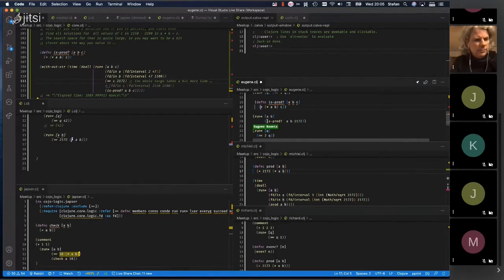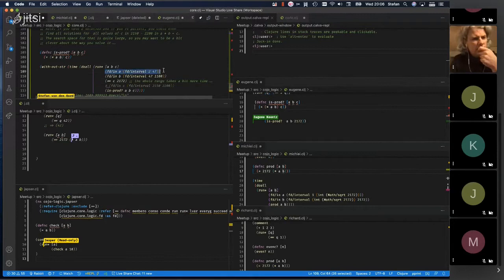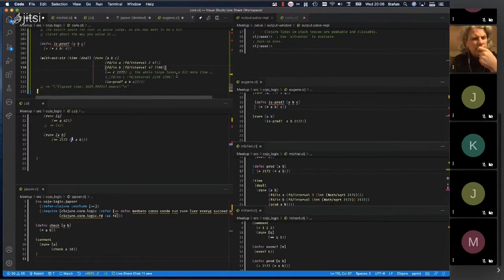Okay, so basically, in your solution, it doesn't know anything about A and B. It doesn't know if they are strings, if they are keywords, if they are streams from the internet. So that's why in my solution I constrain A and B to a range of numbers. I see. Yeah, makes sense.